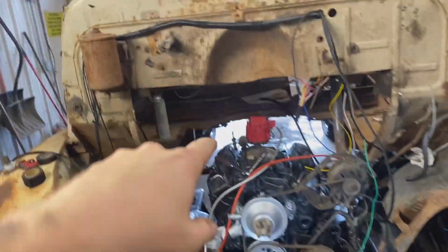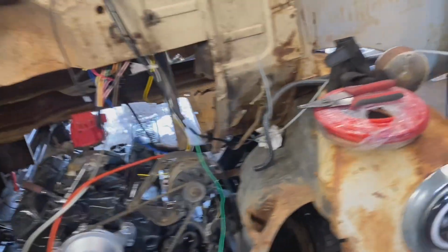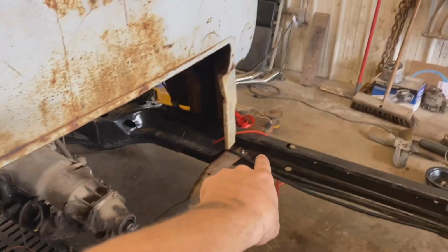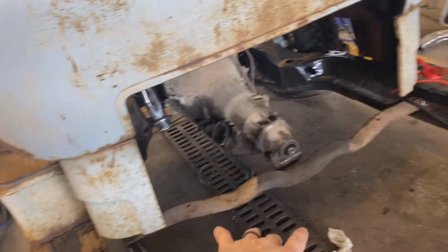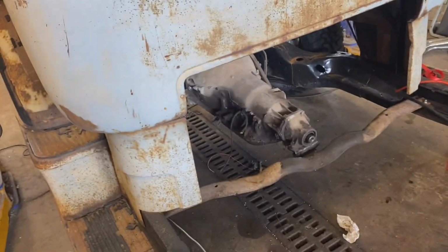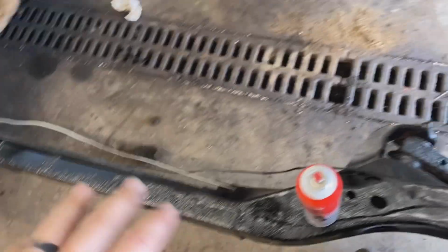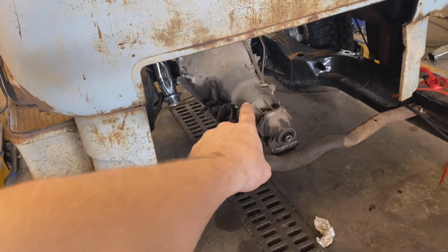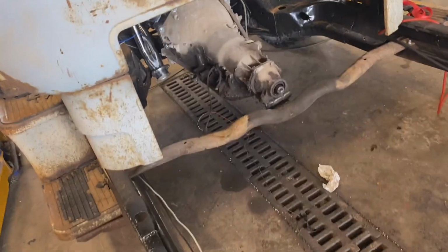Okay, got the distributor in, and I got the cross member. It's not in per se, but it's got one bolt in it. I got to drill the holes for the other ones, but I want to bag this thing up, clean the floor and stuff before I'm laying on it because it's pretty dirty right now. But the trans is being supported by it, so that's really cool.